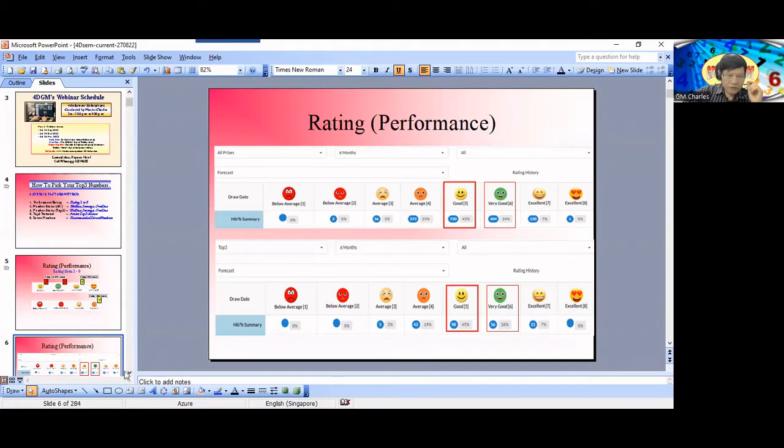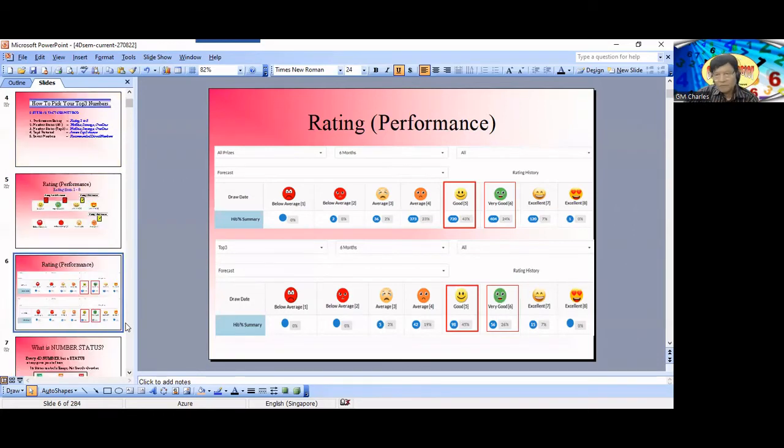Okay. So these are the data that prove what I'm talking about now. I'm not talking from thin air about why 5 is the best, 6 is the best. These are actually collected from actual data we have studied over the months. This one is based on 6 months. You can base on 1 year, 2 years, 5 years. The data is about the same. 5 and 6 always remain the best.